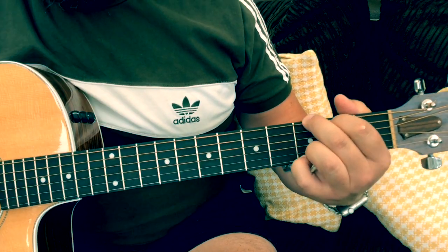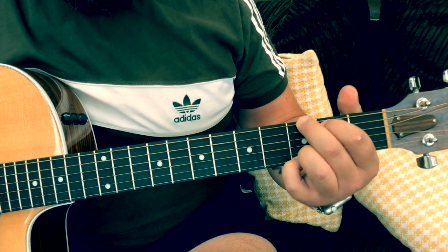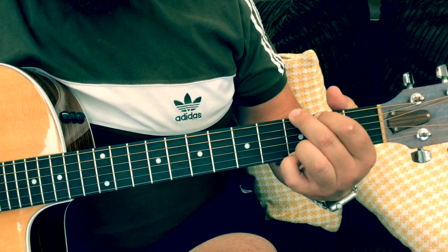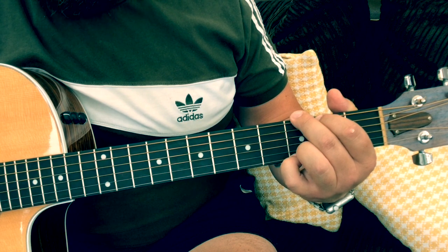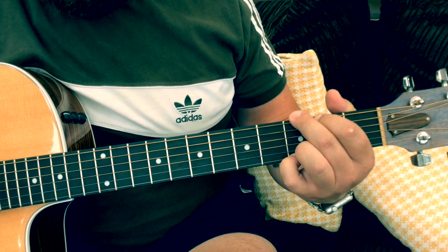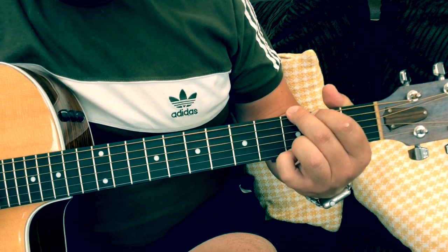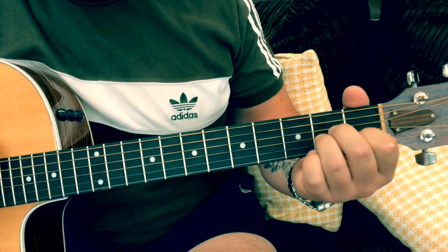Okay, so that is pretty much the meat and potatoes of the song. You're going to have a verse, a little bridge, and then the stops would be what we'll call the chorus, and then we go into the verse chords again. After the first chorus, it goes into a little guitar solo, then into a verse again, and then there's a bridge and a chorus, and then pretty much an outro, just going around that A minor, C, and the G chord.